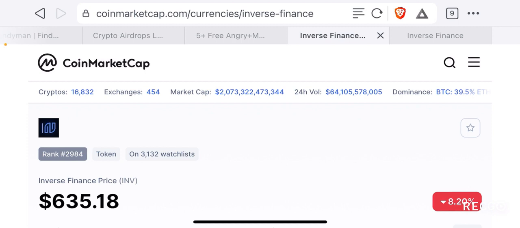I think the long-term potential, which is 3 to 5 years from now, is that this token can definitely be worth somewhere between $3,000 to $5,000 per token. But that all depends on how this project is performing and how much competition this token or the project gets, right? So again, this is just my verdict, guys, not financial advice. Please do your own research before you put your hard-earned money on this token, right?